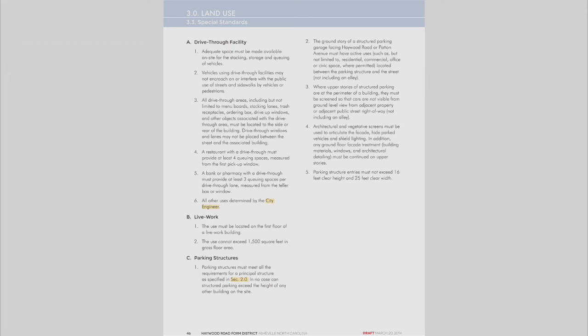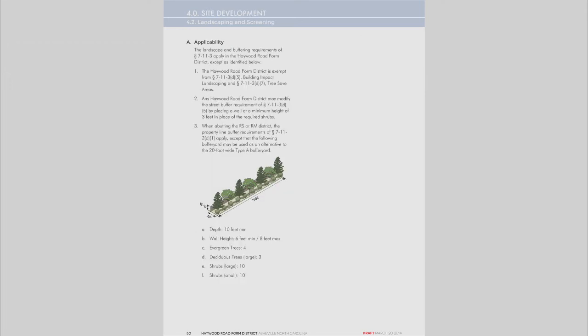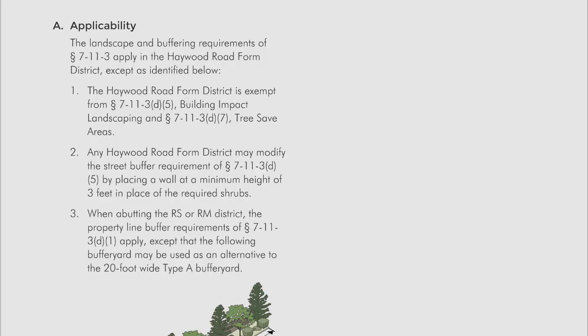So that's what we're trying to do with the parking section of the code. It does have bicycle parking as well. In addition, there's a little piece on landscaping. For the most part, the city's regulations on landscaping will apply. There are some special small requirements here because this area is more urban.